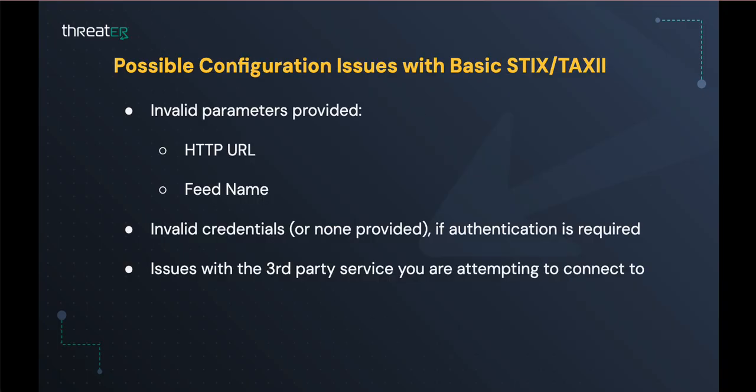Some common configuration issues with this plugin are invalid parameters are provided, such as the HTTP URL or the feed name. Invalid credentials were provided or none were provided if authentication is required. And then again, you can run into issues with a third-party service you are attempting to connect to.